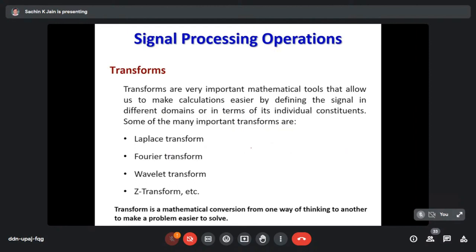Now, I would like to touch upon transforms. You may know about the fundamentals of transforms, because in our network courses, network analysis, and control systems, you might have studied the Fourier transform, Laplace, wavelet, and Z transforms. I would like to discuss something apart from the basic known things.